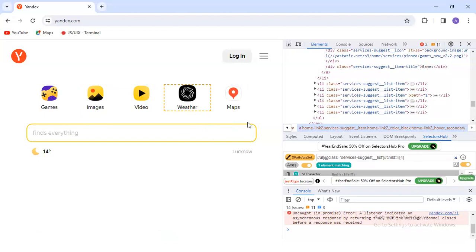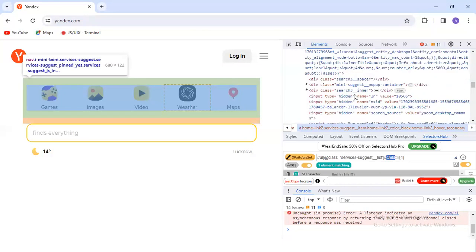So if you want to write an XPath where you want to select all the child elements of the current node, then you can write the XPath for selecting the current node and then double slash and then you can use here child and the double colon and you can specify that element. So here now we are selecting which element? Here we are selecting all the children elements of this current node.